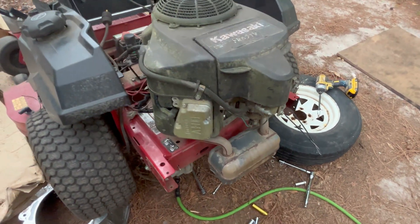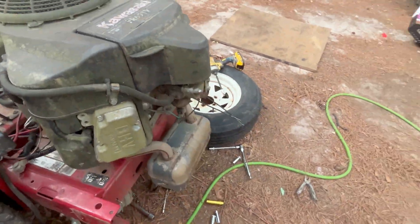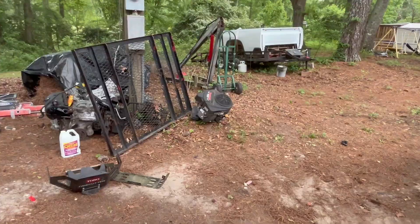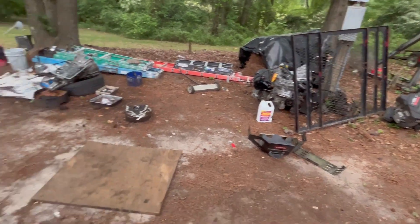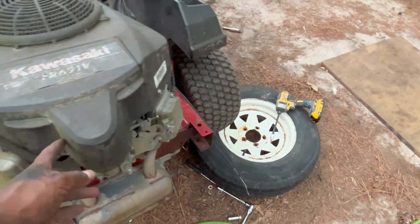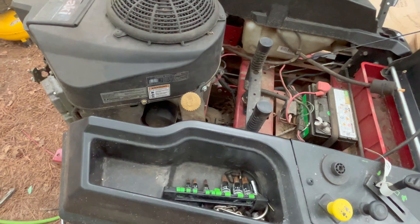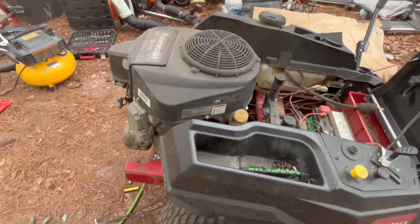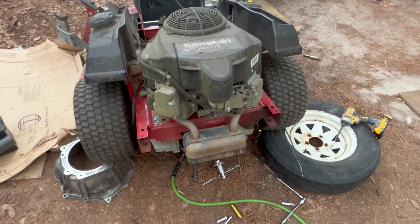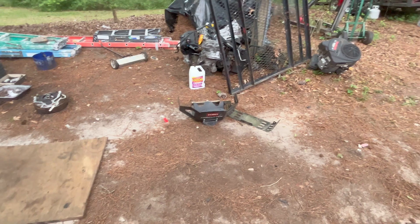Got the other engine in here — you can see it's just sitting on it. The original engine — it looks new, man. I'm telling you, do not let other people use this stuff. Somebody I know kept it for a bit and ran it with no oil. I told him about it and he didn't even blink. Now I've got to put an older engine in my mower that's only a year and a half old, and that thing needs rebuilding.